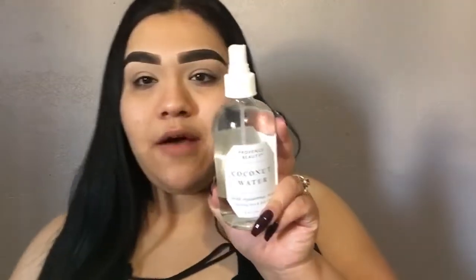With my look. It's just basic stick foundation. It was only $2.99. I just couldn't help myself. So I bought that. And then I also wanted to try this coconut water that I also bought from there. I've only spritzed my face with this about 3 times since I bought it a few hours ago. I already love it. I love the smell. I love the way it makes my skin feel. I love it. So I'm going to be using this as kind of my setting spray.